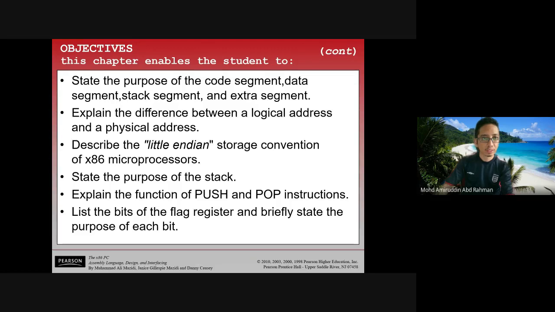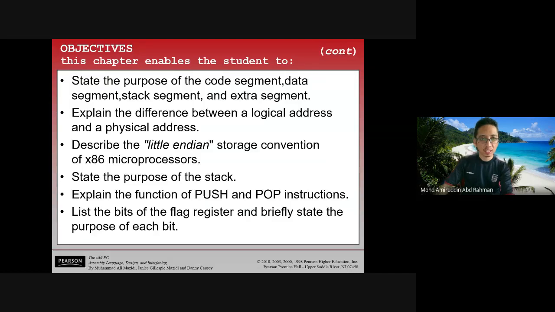Okay, so here, the student should also be able to state the purpose of the code segment, data segment, stack segment, and extra segment. Okay, and then explain the difference between a logical address and a physical address.